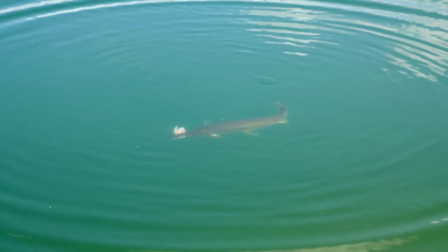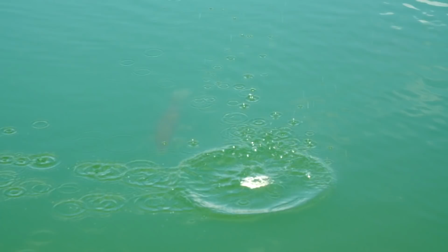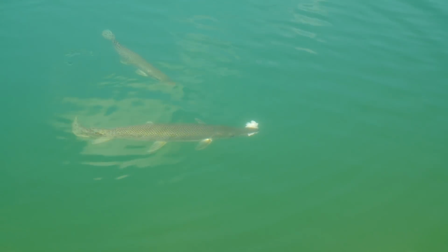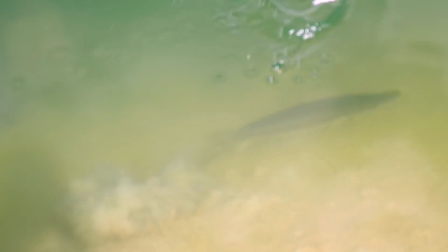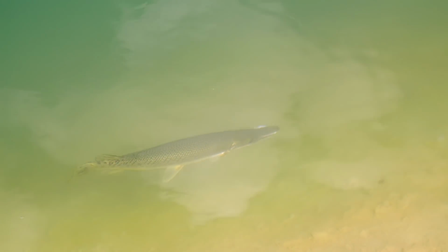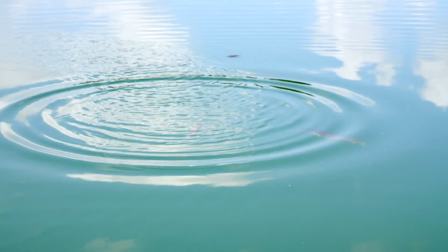Chomp. That is Colorado. There's one right here at the bank. Last piece right here. There's a smaller guy out there. You got it.